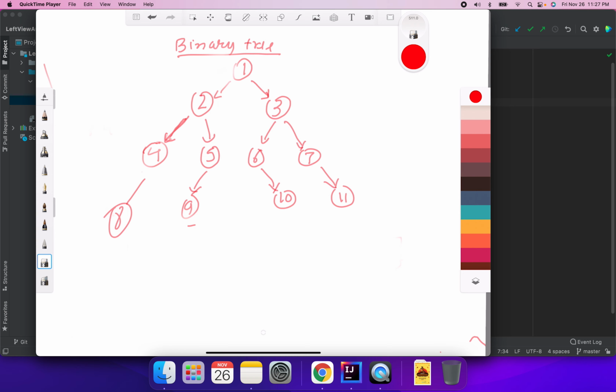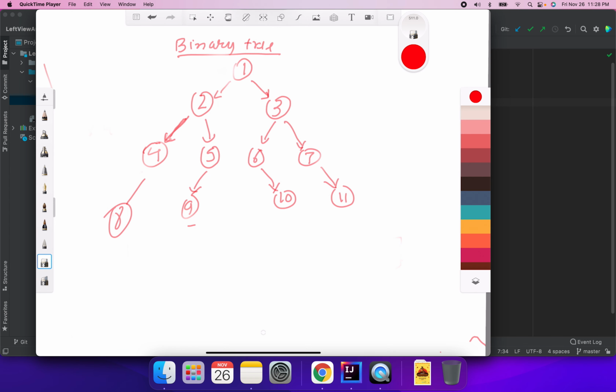If we want to print the right side, we'll keep a variable which will keep track of the last node, whatever was the last node. When it changes level, at that time we'll check which was the last node, and whatever was the last node, we'll just print it. So first the last node will be 2, and then the last node will be 3. When we change the level from 7 to 8, the last node will be 7. When we change the level from 11, the last node will be 11. So we'll print all of them.